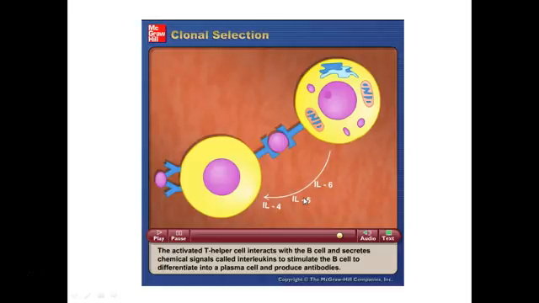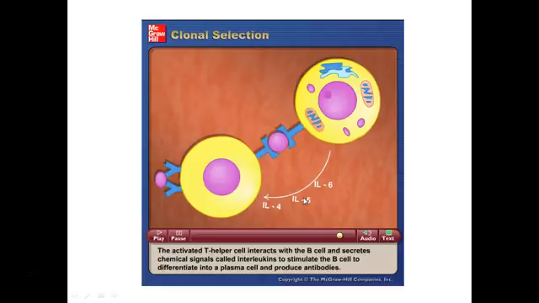And we refer to that as T-dependent, right? You are depending on the T cell to help you out in this case. So some antigens can be T-independent, which means that the B cell is going to go ahead and produce IgM. Where others, we're going to produce IgM, but we're also going to get that T involvement. So it's going to be what we refer to as a T-dependent antigen. To get that switching, to get that different level of interaction, you really need that T-cell involvement.